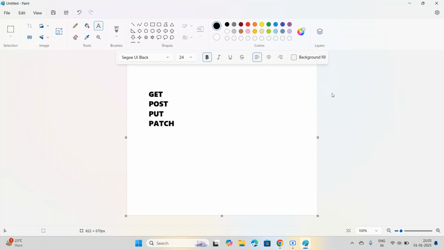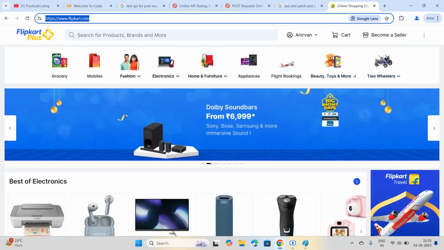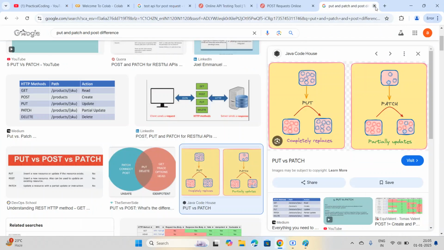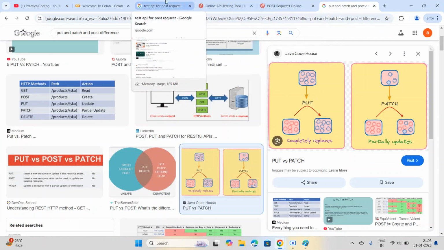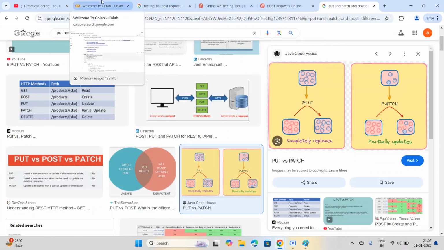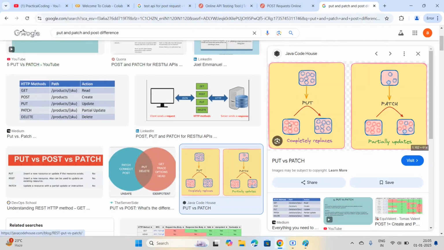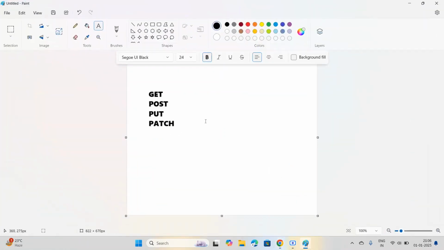So let me start with the GET request. A GET request is basically the request where we can just get the data from the backend. There is no posting or anything; that is only the GET request. I already opened something, so here you can see one image. This is the PUT request and this is the PATCH request. And what is a POST request? Before that, I have to give you some idea.